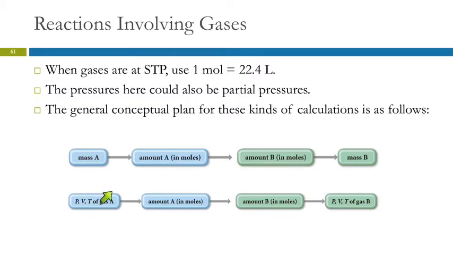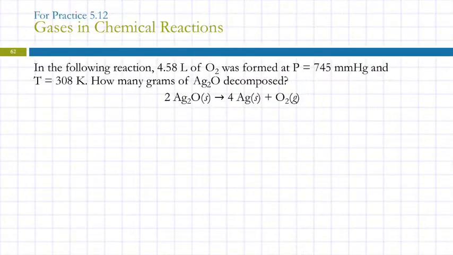So here, if we have pressure, volume, temperature of a gas, we can use the ideal gas law to convert that to moles of the gas. Moles in the middle, the mole ratio from the balanced chemical equation gets us moles of product, and then we can have information about pressure, volume, temperature of the product gas. Or we could still have grams at one end or the other. Or you could throw something like solution stoichiometry in there on one end, right? All kinds of fun possibilities.